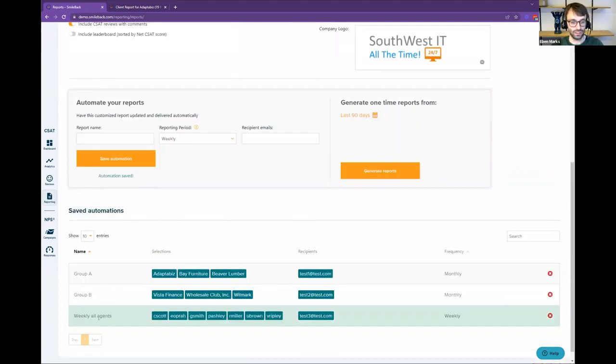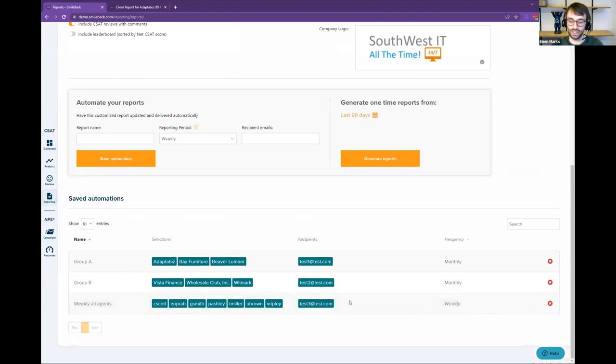It's very easy. And then as you can see, it comes down here, and as you may have noticed, it was briefly highlighted in green. So it made it really obvious what's the new one that we just added. And you can very simply review what the values in here are, for whom these reports are created and to what email addresses they are sent.